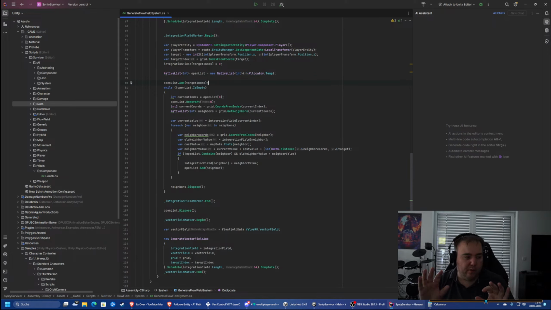So you could end up with variations where you have multiple targets, and then you would have to compute the flow field for multiple targets at once, which would be quite complicated, I feel like. So if I wanted to add towers and stuff like that, so there are multiple possible destinations for an enemy, based on how close they are, this could easily become quite slow, but also maybe not.